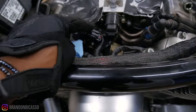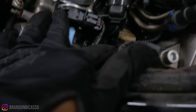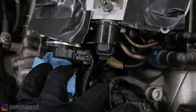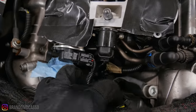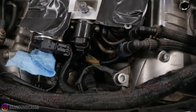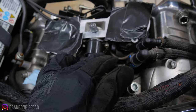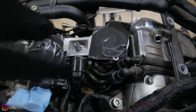The first thing I'm going to do is take these connectors: throttle position sensor, IAC sensor, and this sensor that goes into the wiring harness — not sure which one this is, but I'm pretty sure it has something to do with the electricity that goes to the fuel injector. So these three are going to come off, and then I'm going to get a screwdriver and loosen these clamps right here. This should just lift up.